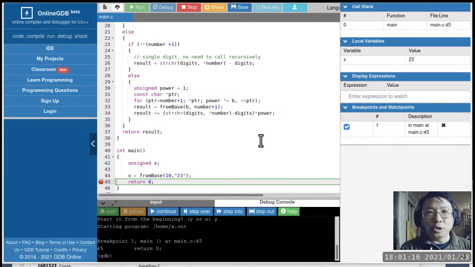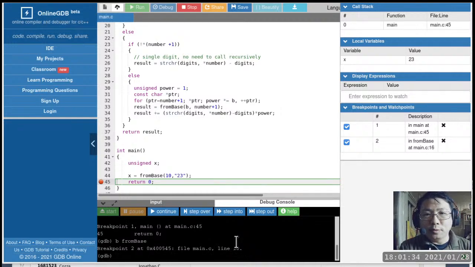All right, so what we'll do is we are going to track down this program and try to figure out how does it get the job done. The best way to do it is to put a breakpoint at the beginning of the function that we want. That's kind of the focus of this discussion, which is from base. If you say b from base, it will put a breakpoint at the entry point of the subroutine from base. This is really handy because I don't need to look up the line number and say, hey, put a breakpoint on this particular line. It figures it out by itself.